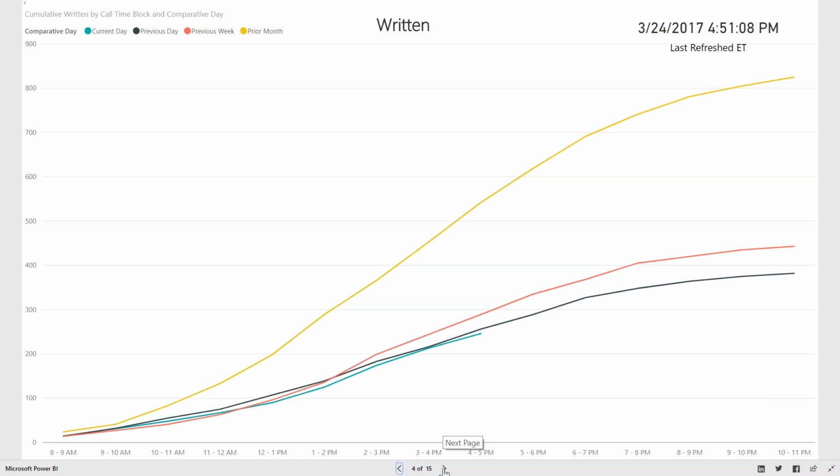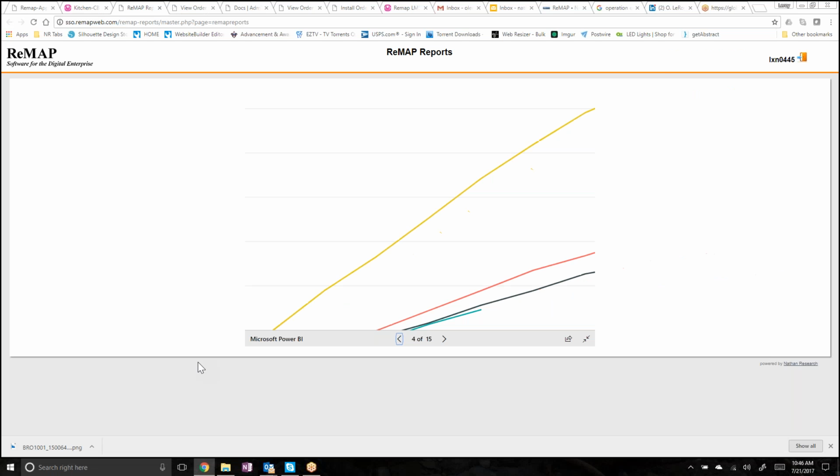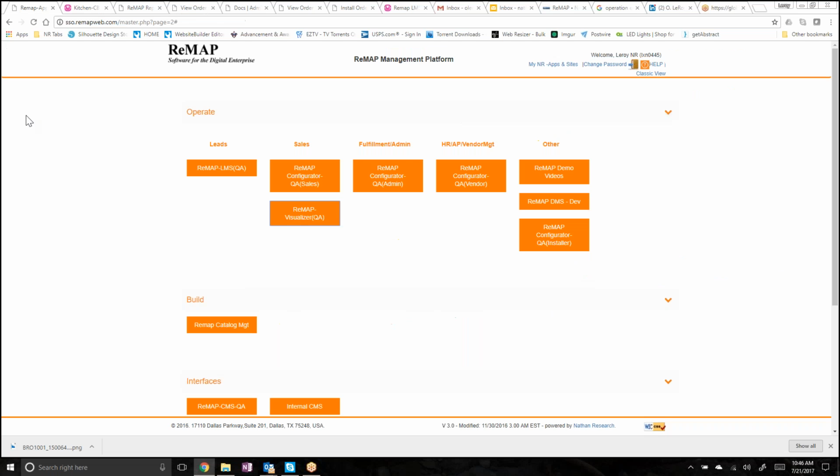So you saw 4 main pieces, right? LMS, sales configurator, admin configurator, and visualizer. If somebody says I'm more interested in the sales configurator, we just say okay, fine, you can just use a sales configurator. The input to that is leads, output is jobs. And if somebody says I just want to manage my projects, you just sell them the admin configurator, which is the third button right there. That's also called FMS.